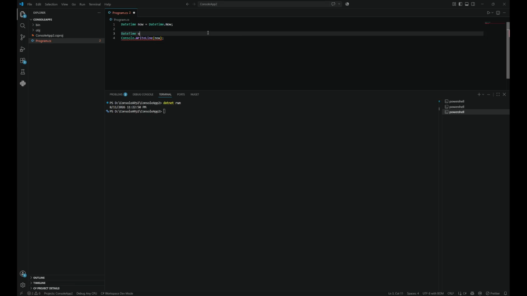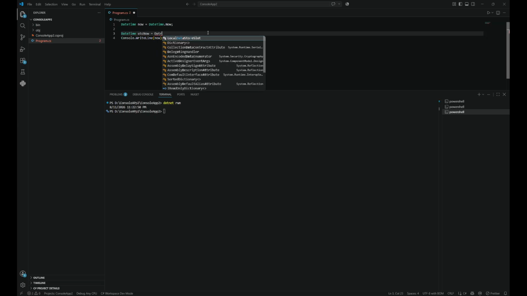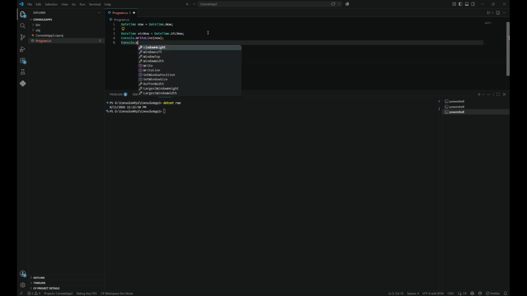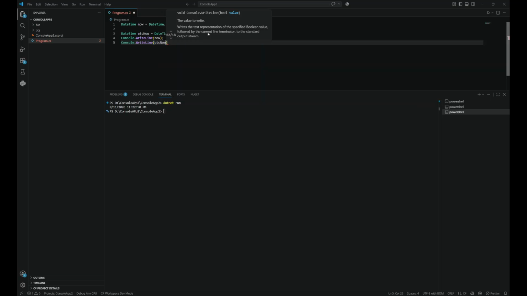An important distinction worth knowing here is DateTime utcNow equals DateTime.UtcNow. So let's run this. As you can see, it's returning a different value, because this gives you the current time in UTC. UTC means Coordinated Universal Time rather than your local time zone.